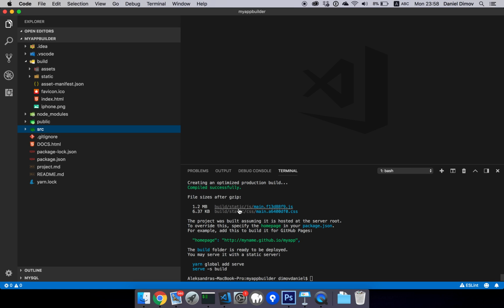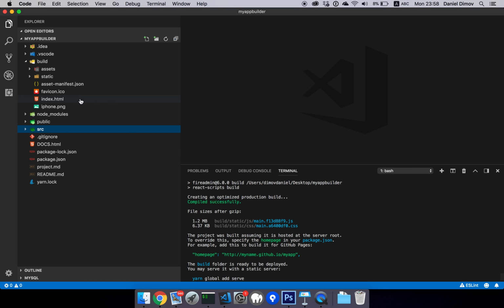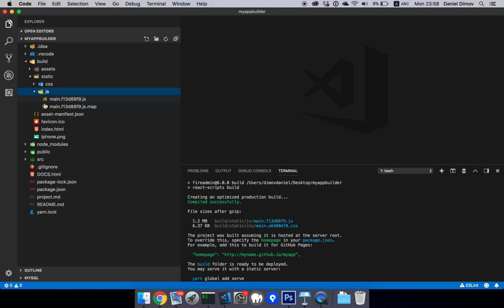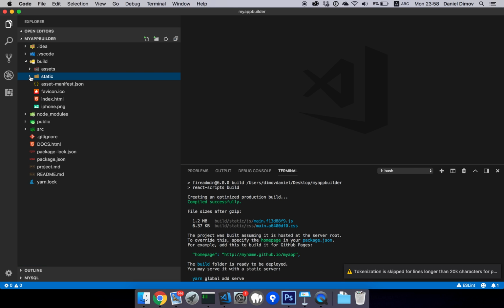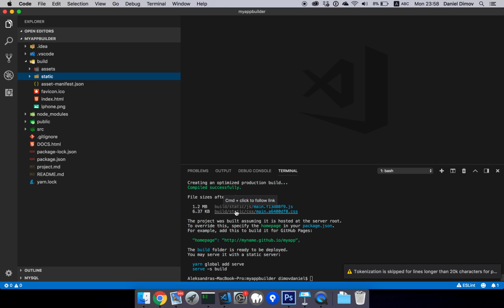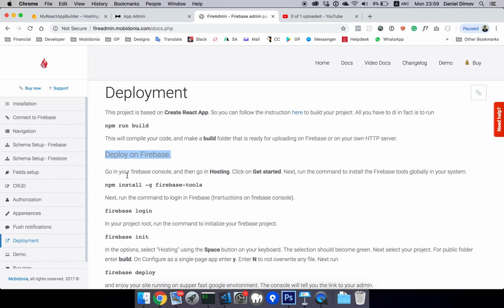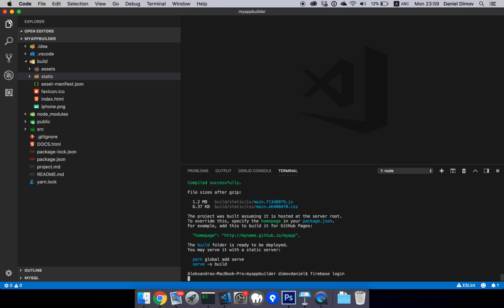Okay, so our build is done. As you can see, it has the static files. This is the main one. This is what's the most important, and it's a really big file. And as you can see, now we need to update, and we need to upload on Firebase. So the next thing will be to install the Firebase tools, which we are doing right now. That's been done, and I will continue in Visual Studio Code with the Firebase login.